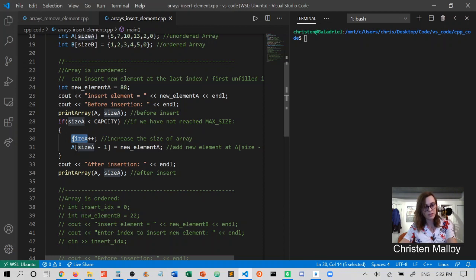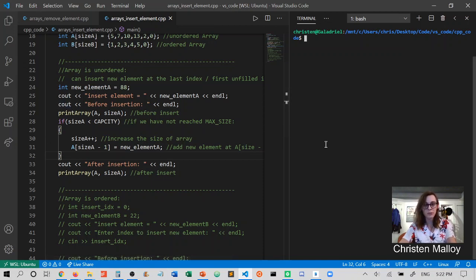So if we have 6 index positions, we're now going to have 7 index positions. We're then going to go to the last index position available in A, which is the new index we just added, and insert the new element at that location. So we're basically just tacking on a new element to the array that we already had that was unordered.